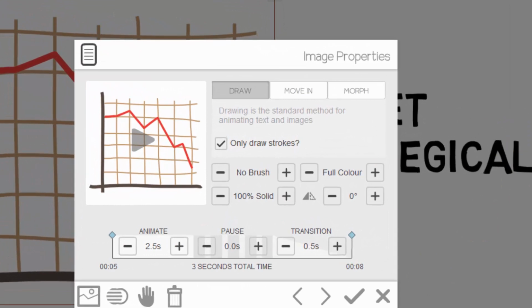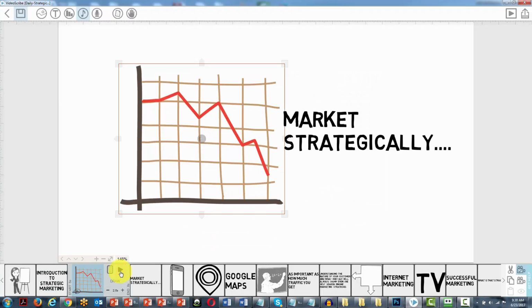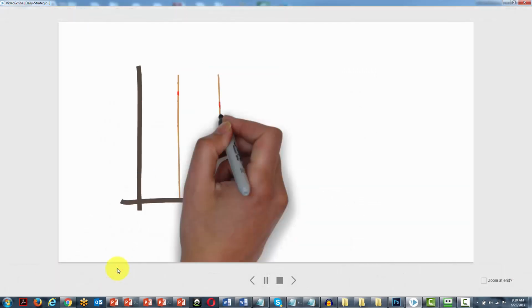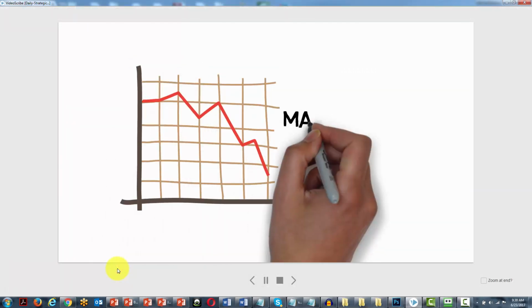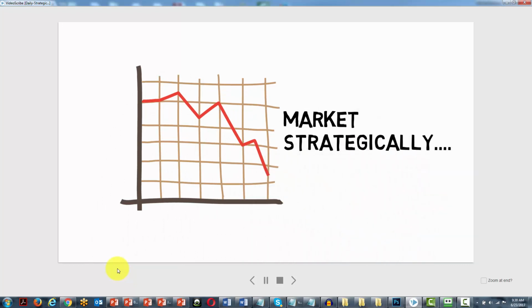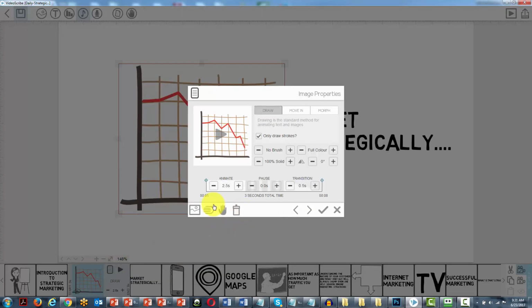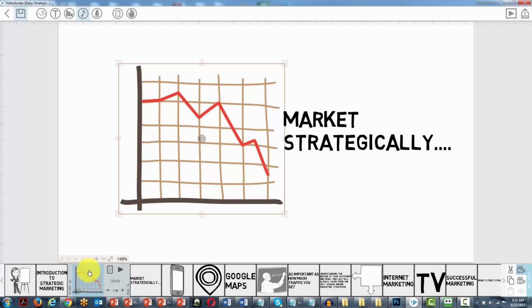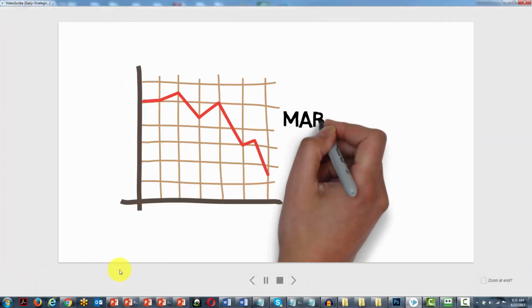You'll see the same thing at play here when we look at this chart. So let's take a look at the drawing of this chart, and we've set this to 2.5 seconds. During difficult economic times, they must market strategically. That means. And once again, what we could do is we could shorten this to 2 seconds or 1.5 seconds. And then we can take another look at this. Times, they must market strategically.